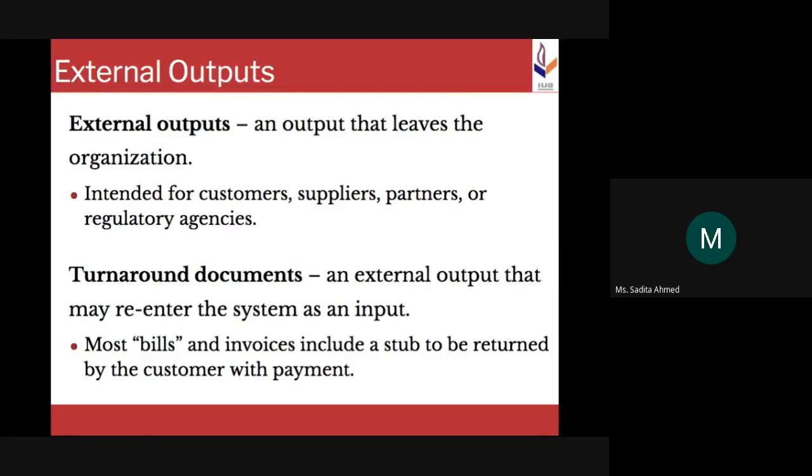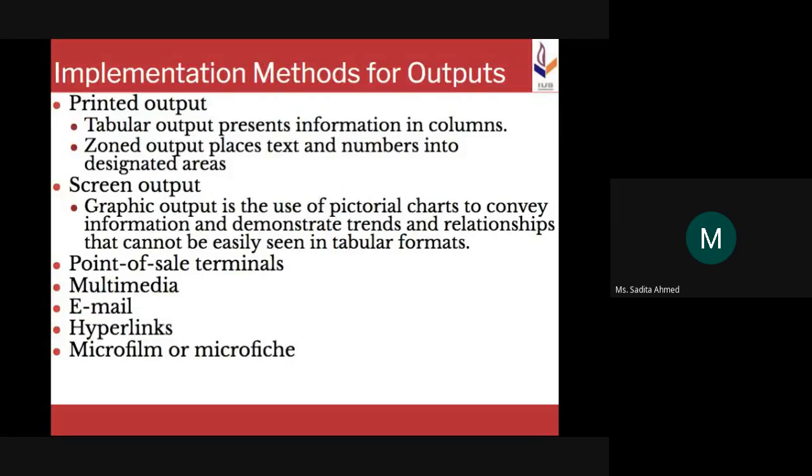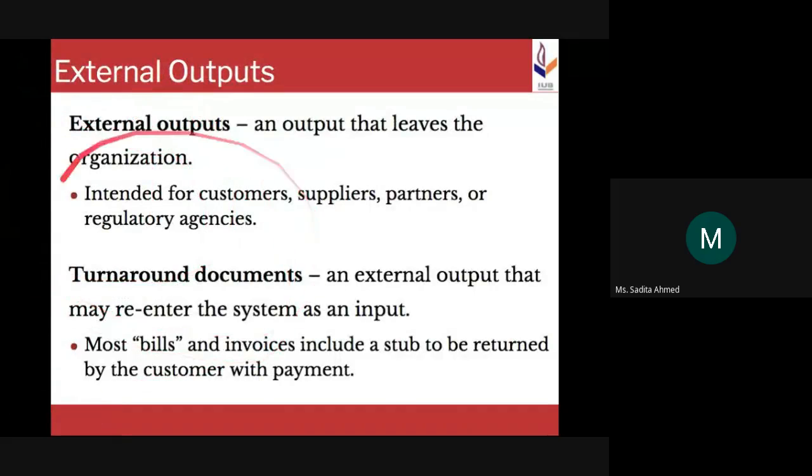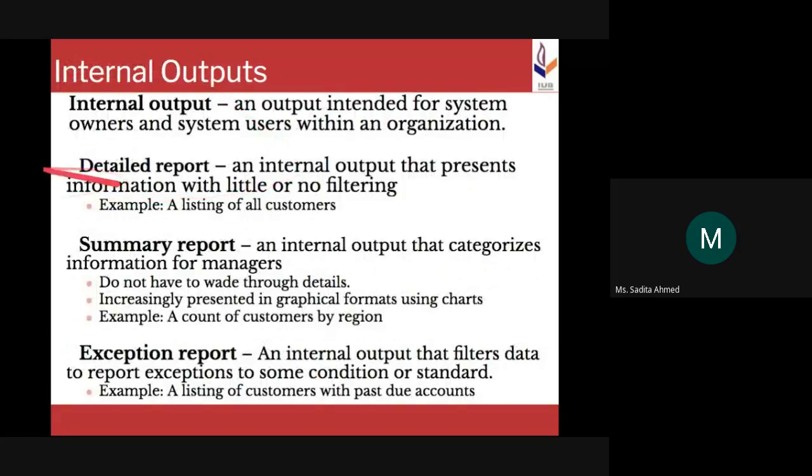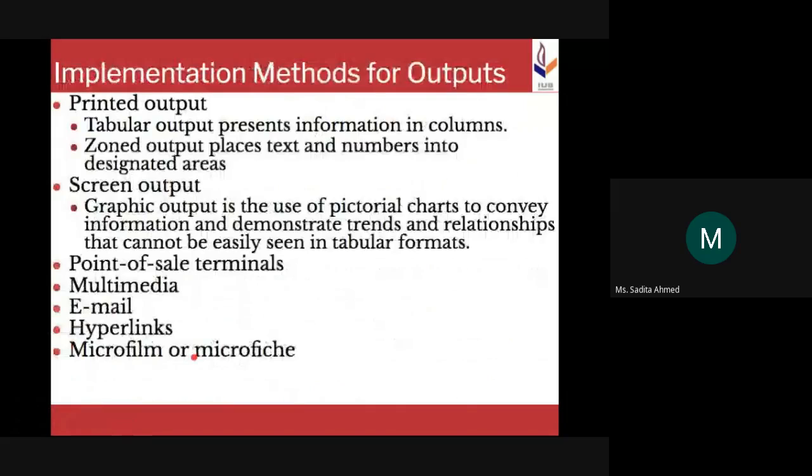However, once you make the payment, then you're going to enter some data into the system based off of that external output. So that's a turnaround document, right? For the project, you don't have to worry about any of these cases because we're not going to be handling any of these. We'll be generating outputs only that fall under the internal output category. Even then, no cases of exception reports as far as I can remember.